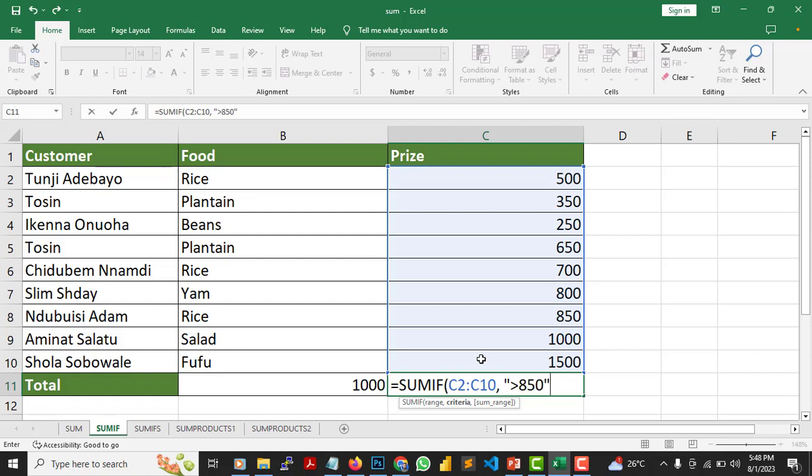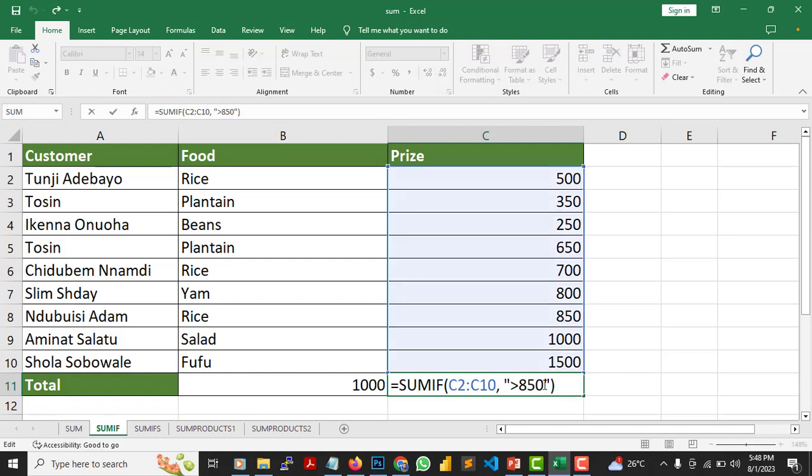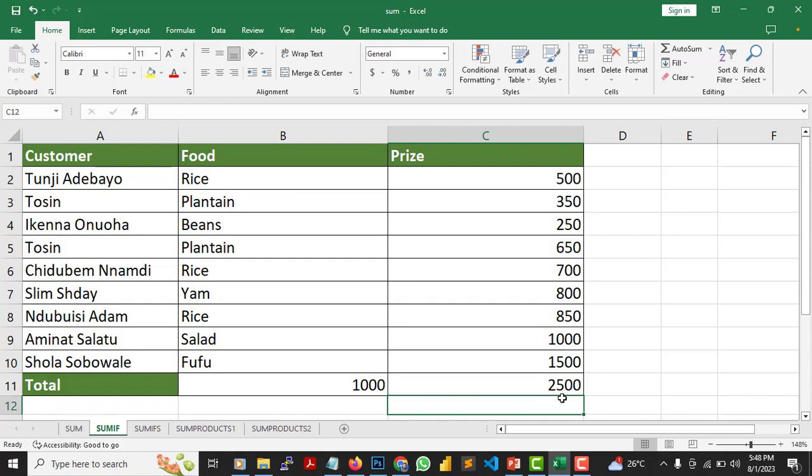Do you notice that we didn't put the third parameter? It's just the first two parameters that we put. So when we press enter now, you can see that food items that are more than 850 total 2,500.